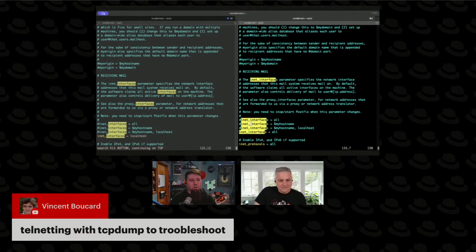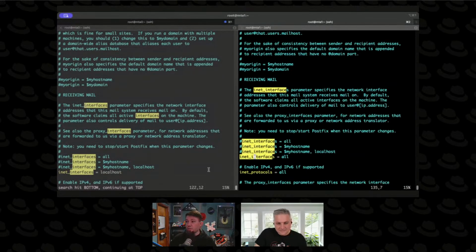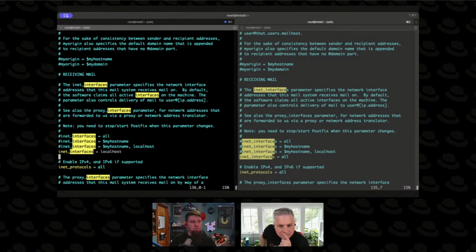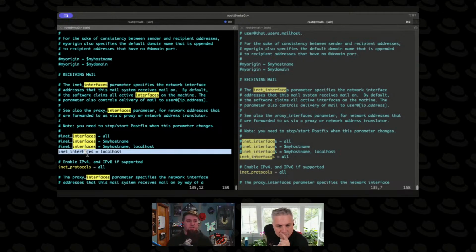Okay, so here you can see the right-hand terminal versus the left-hand terminal. The left-hand terminal is the one I just installed at the beginning of the show. You can see inet_interfaces says localhost, and this was something I was going to show later in the show anyway, but since it's topical, we'll do it now. On this one, inet_interfaces says localhost, which means it only listens on 127.0.0.1. So for local mail delivery, it works perfectly. As soon as anything remote tries to connect to this machine, it'll be like, I don't even have a service on that port, because it's only on local.